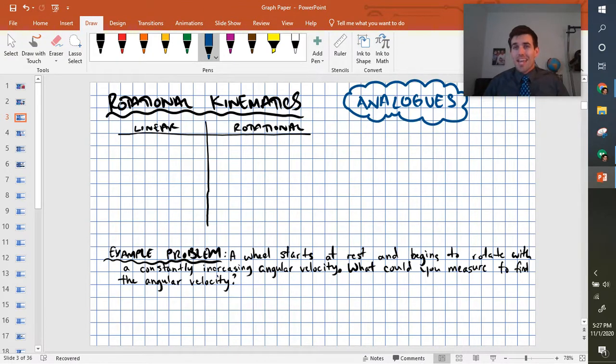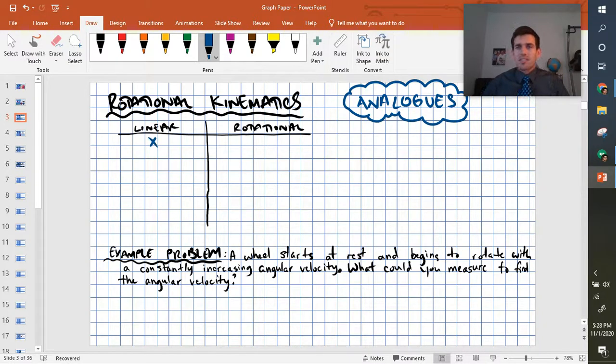An example of an analog is there are species of deer in some parts of the world that fill the same ecological niche as rabbits do in other parts of the world. So in those cases, the deer are the rabbit analog for their ecosystem. In our class, for basically every single linear thing that we've learned this year, there is a rotational version of it, a rotational analog.